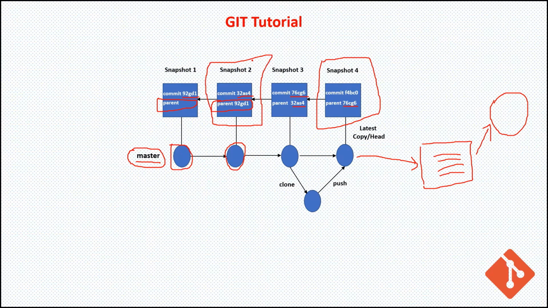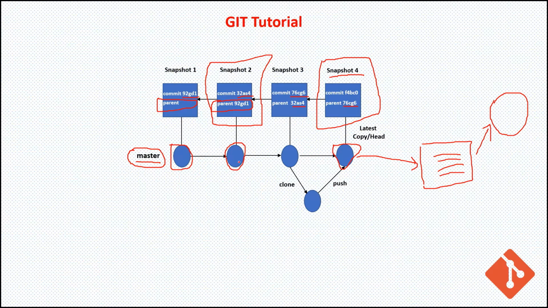So whenever you need to make some changes to the code, then you need to take the clone of the repository by using the git clone command. And once you are done with your changes, then you can commit and push your changes back to the repository. Once you push the code to the branch, Git creates a new snapshot. So a branch basically is the pointer of each commit, which points to the snapshot of the source code.